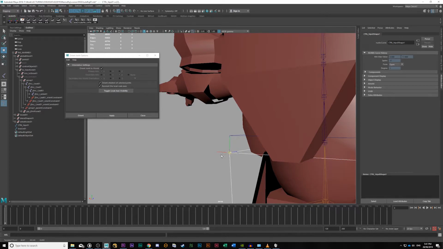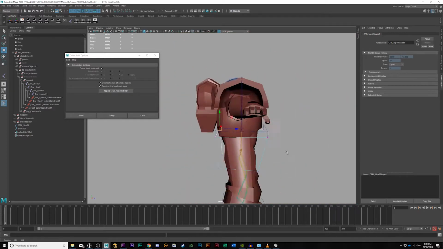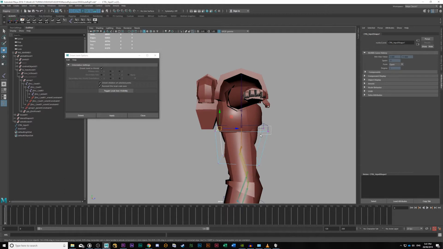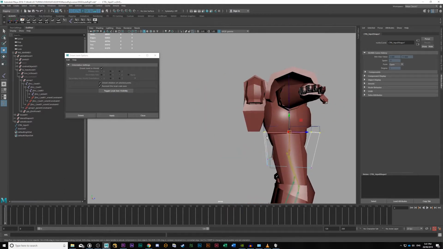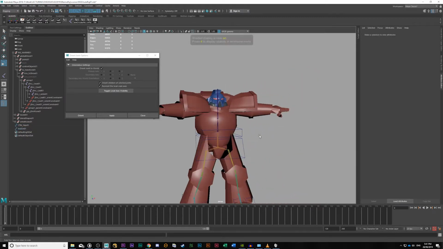Cool. And then now that they're at the right position that way, I'm just going to pull them down a bit.